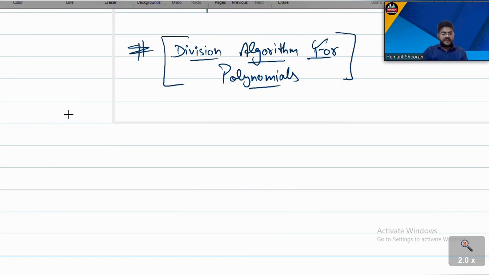So you can say we have a polynomial in x, and what is that polynomial? It is 3x raised to power 4 minus 4x cube minus 3x minus 1. Okay, and then there is a polynomial g(x) as well, the polynomial with which we are going to divide it. It will be a bit smaller than this. Its highest degree is 4, so the divisor's degree will be less than that. So let's take a linear one for a start.